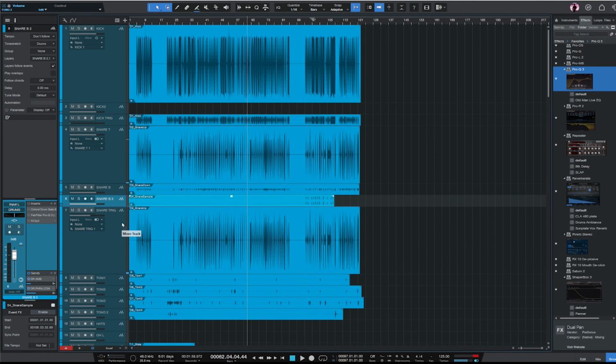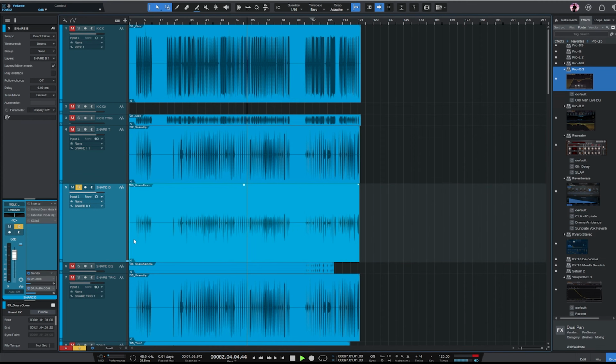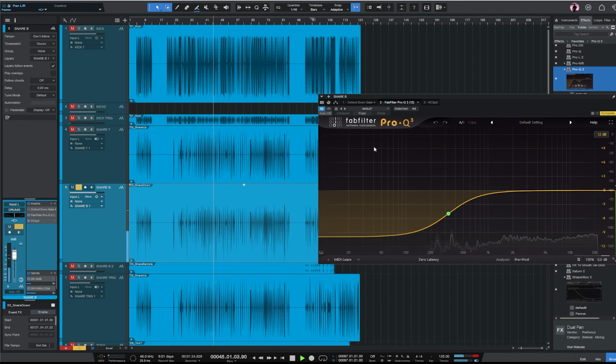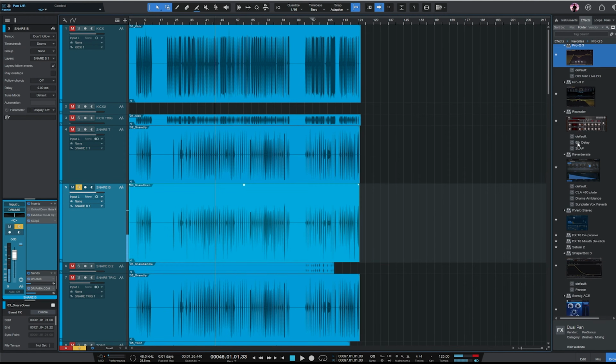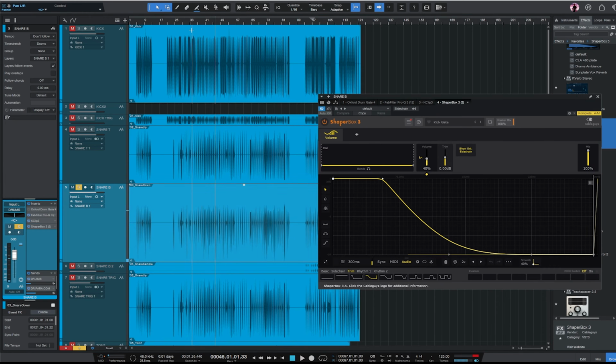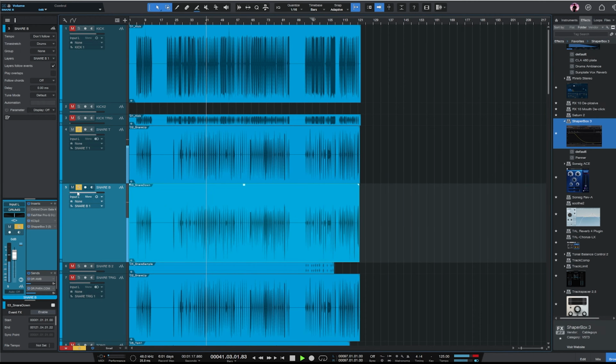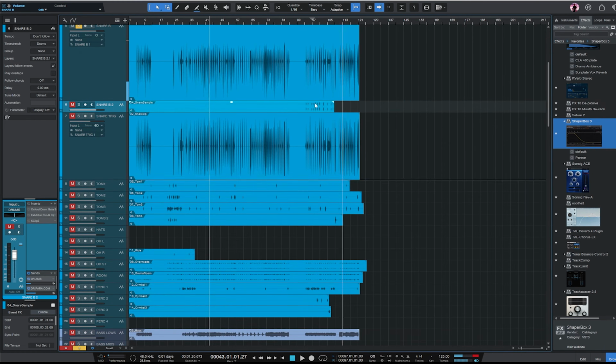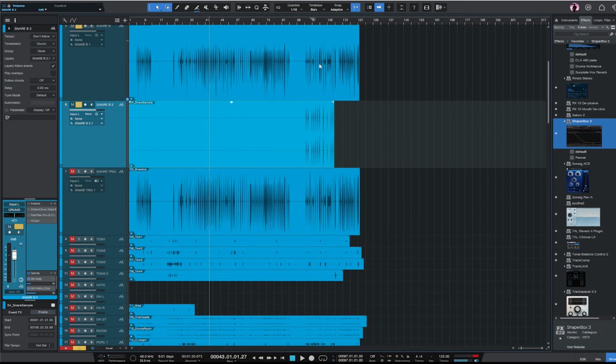So this is a snare down mic. I mean, this sounds pretty good. Okay. Let's see what this sounds like.